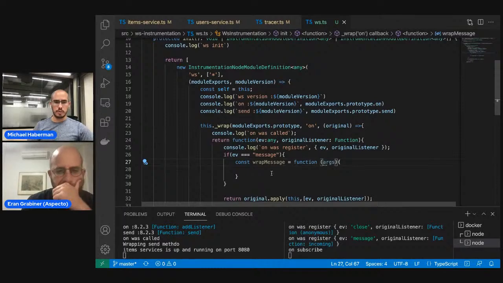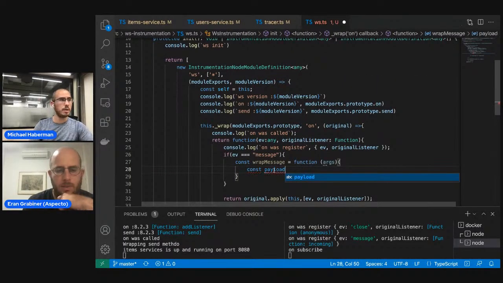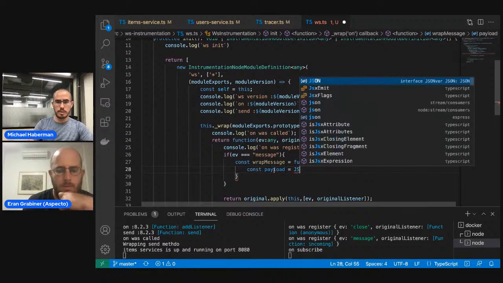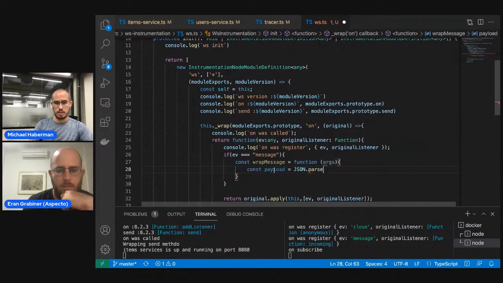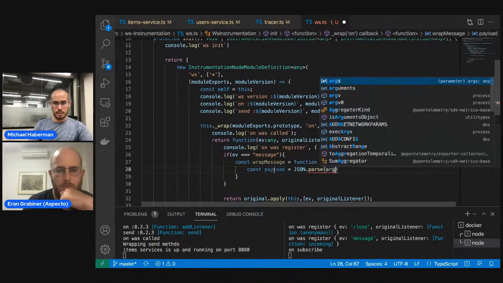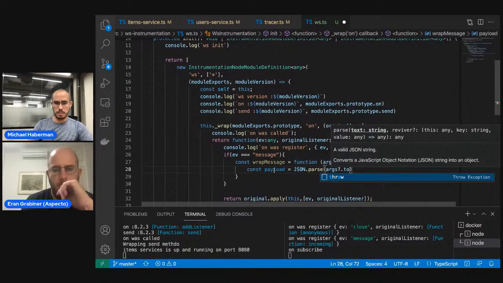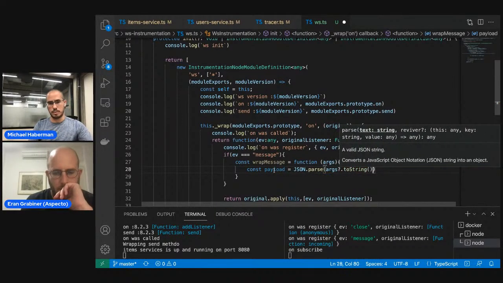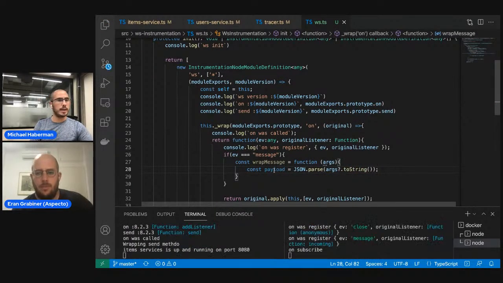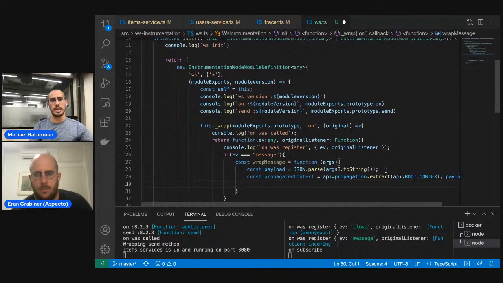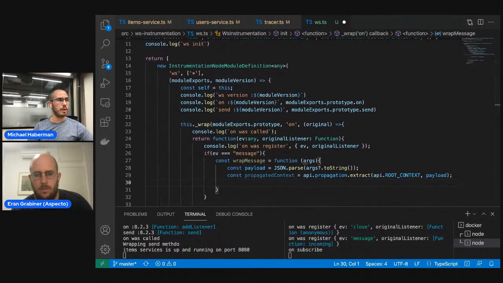The first thing we need is the payload. So const payload, and we need to parse it because it's going to be JSON, and we are going to do args string to make sure it is a string. Now we got the payload. We can grab the context exactly as we did before, and we need to create a new span.